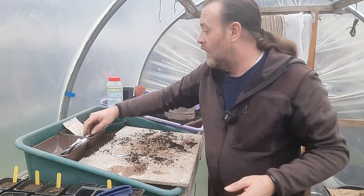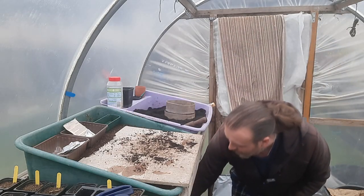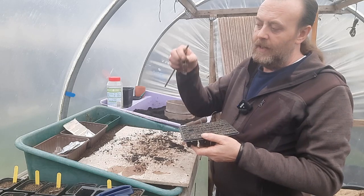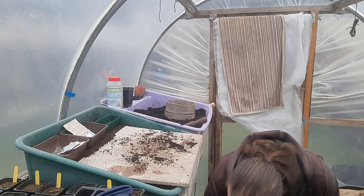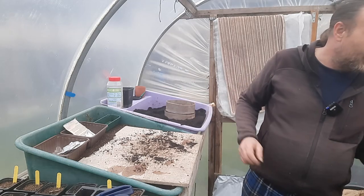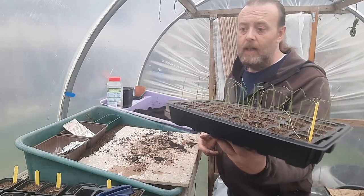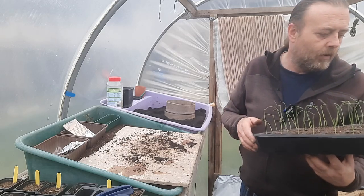So that's all the sowing for today — it's a start. My onions I've already pricked out. They started off in little trays, then you get a little twig, push it under the bottom, pull out with a little root, and transfer to a 40-cell module tray using a wooden dibber to make the hole — so you don't compact the compost down. That's the Santero. I've got five trays of onions. Just keep an eye on the water and keep them just moist — if they get too wet they can damp off.